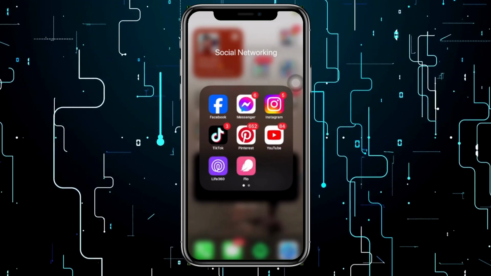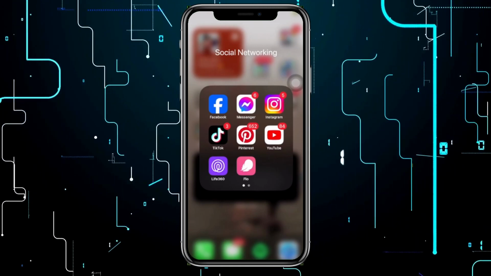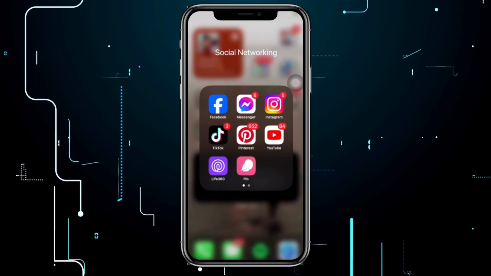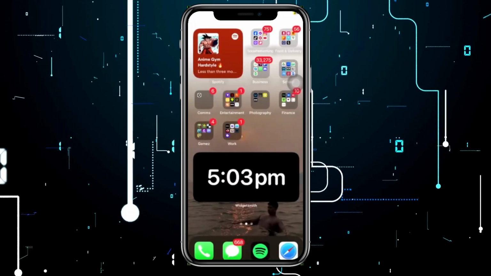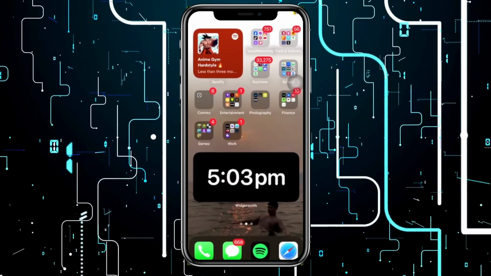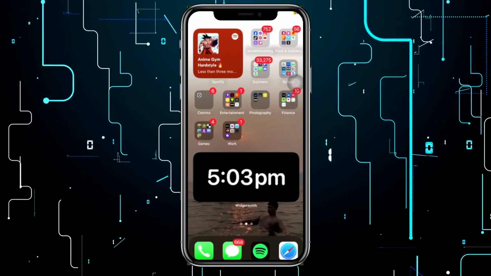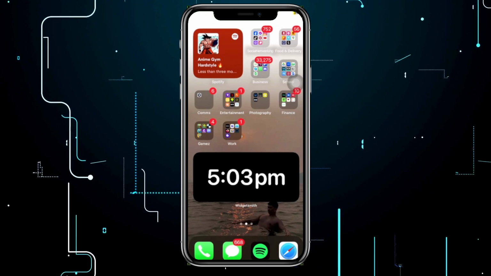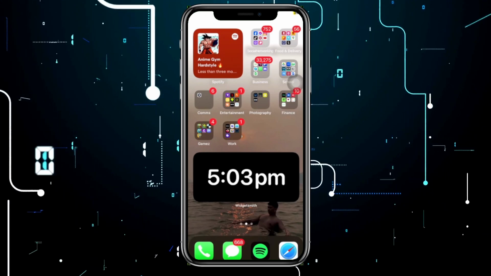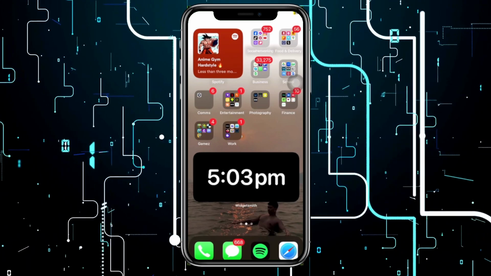Hey guys, today let's learn how to fix iPhone camera black screen on iOS 17. So in the case that you are experiencing some issues with your camera, with it just showing a black screen, in this video tutorial I'm gonna teach you guys how to fix this, step by step. So please watch this video until the end to find out how.